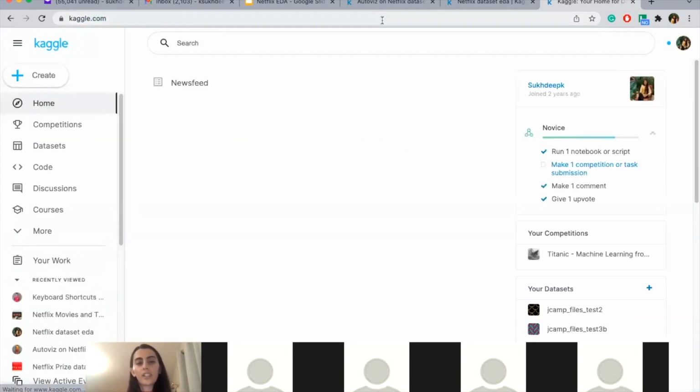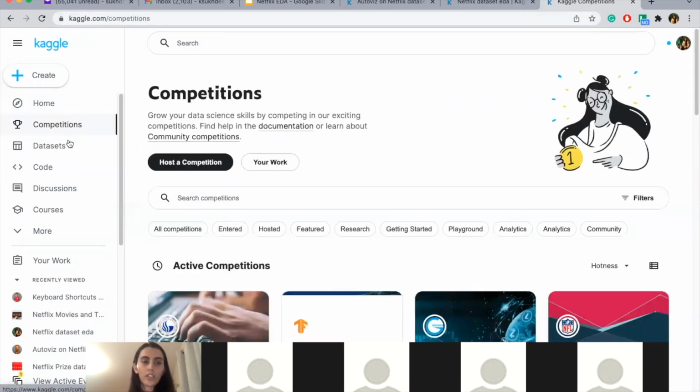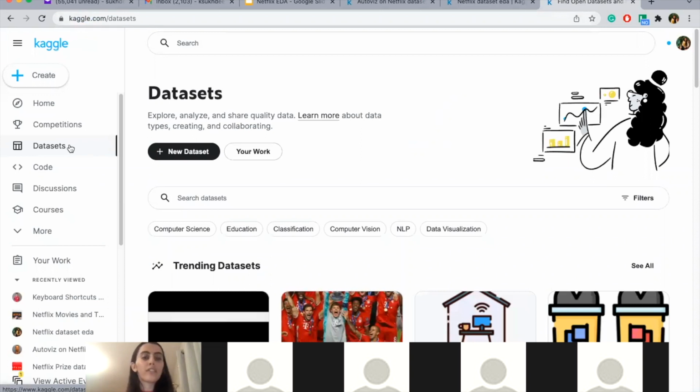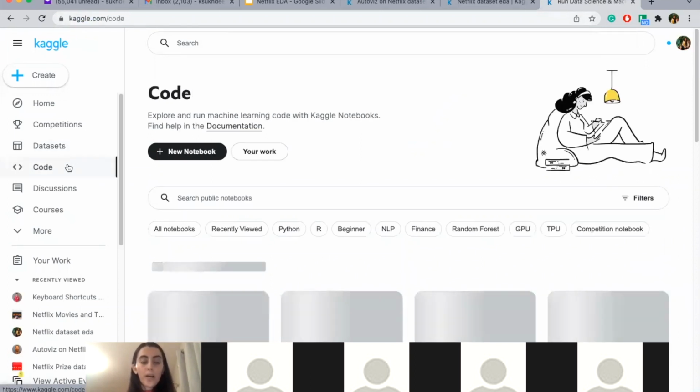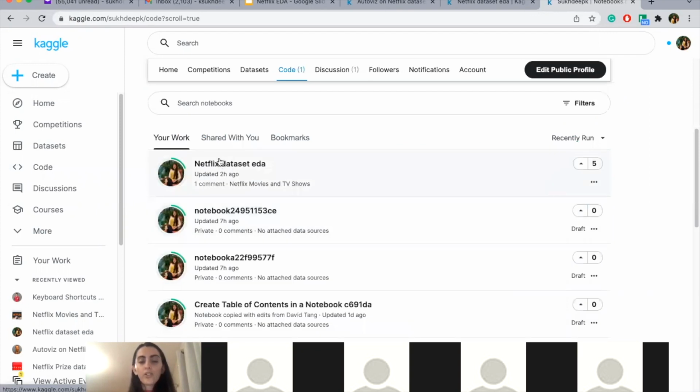I have uploaded all this data into Kaggle, and I'm just going to show you a few things. This is the competition tab, where you would see all the competitions on Kaggle. This is the dataset tab. You would see hundreds of datasets there, and I found even the Netflix data here. Then there is a code tab. Here you would find your notebooks, and you can also create a new notebook. There are two ways to create your notebook. One way is you can go here and select new notebook, but you have to add the data. And there's another way that I'll show you in a few minutes, but I'll show you here what your work tab shows. It will show you all your notebooks.